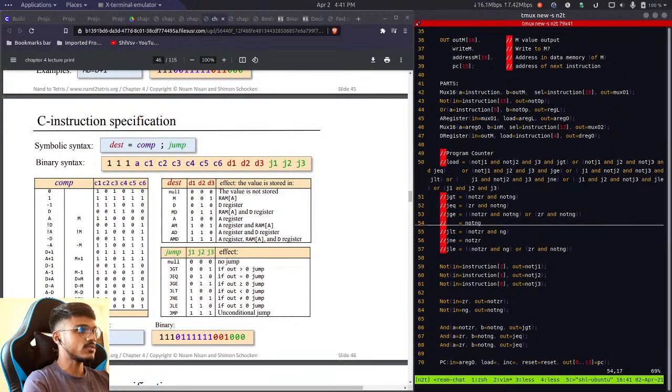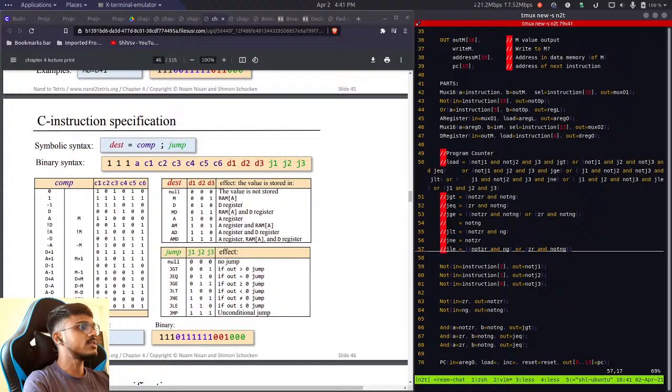If it is not NG, that means it is either 0 or greater than 0. Cool. And we don't need to get JGE because we can directly use not NG in that case. And for this case as well, we can reduce it further.